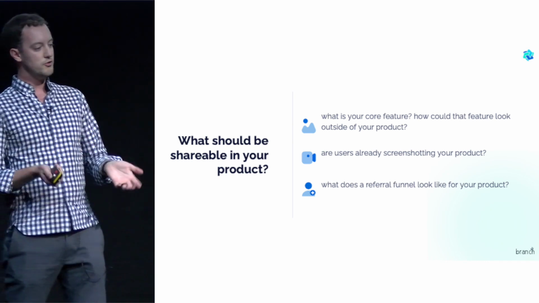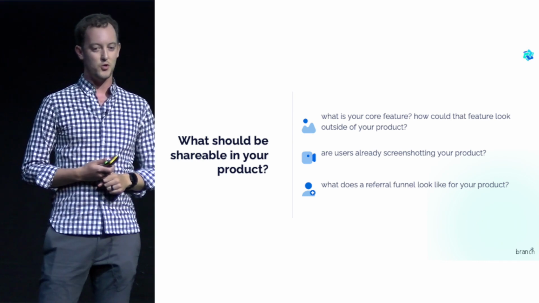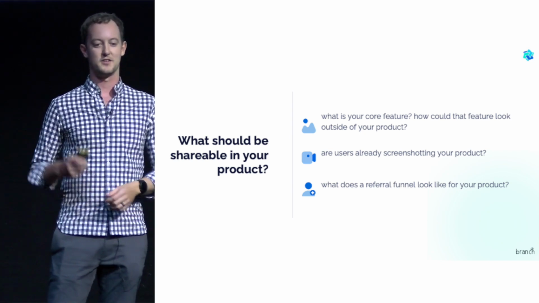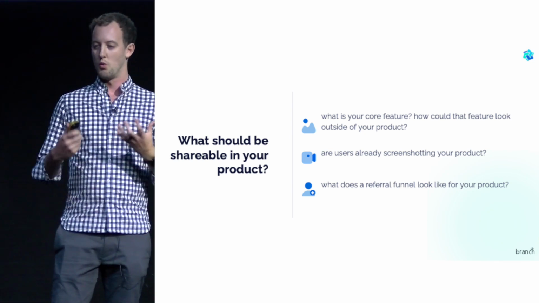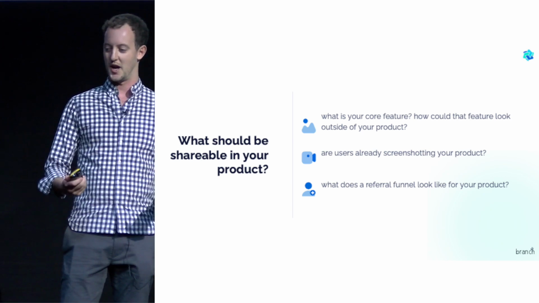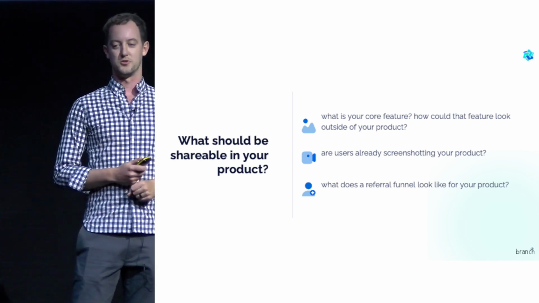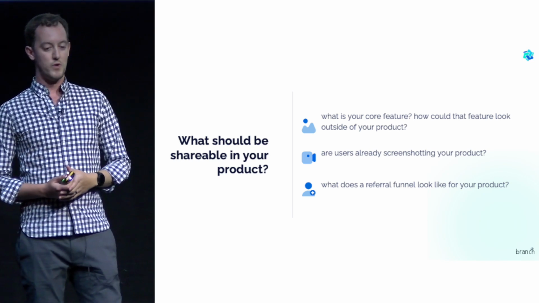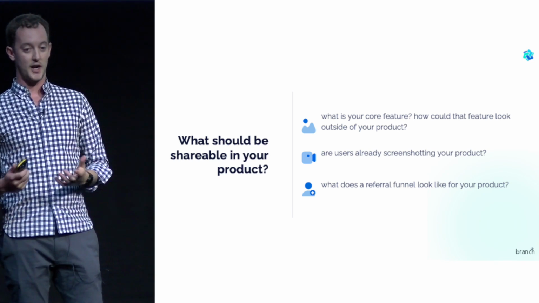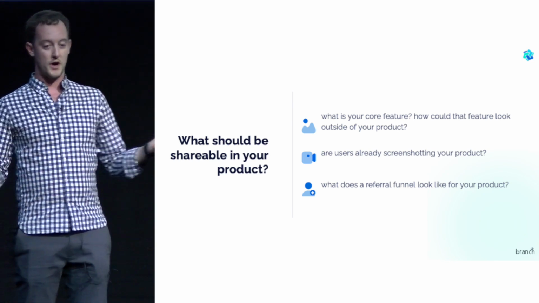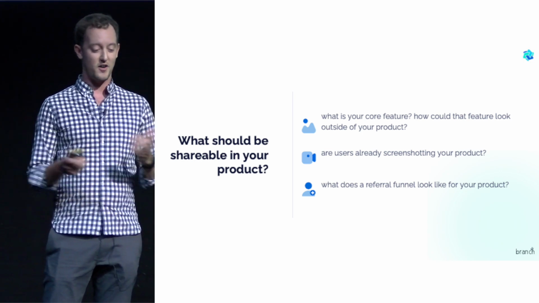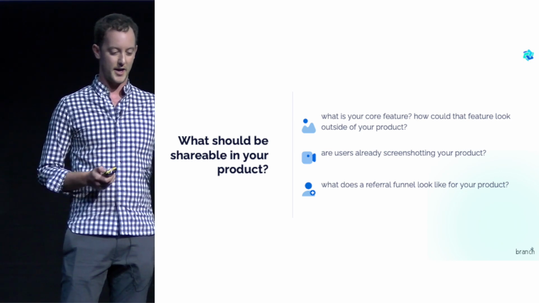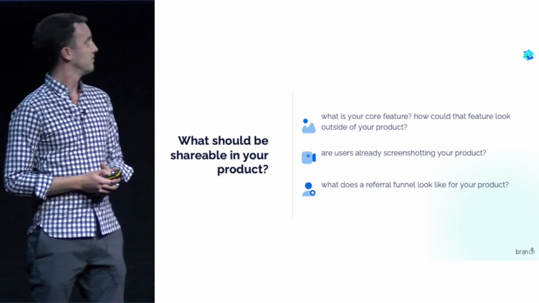2, what are users already screenshotting? If you go to Instagram or Reddit or just Google, what are people screenshotting and sharing? That says a lot about a user's behavior, of what they want to share with the world. So when we really were looking at investing more into sharing a few years ago, we just went to a bunch of these platforms, saw a lot of people sharing, and said, okay, great, we'll make that more shareable.